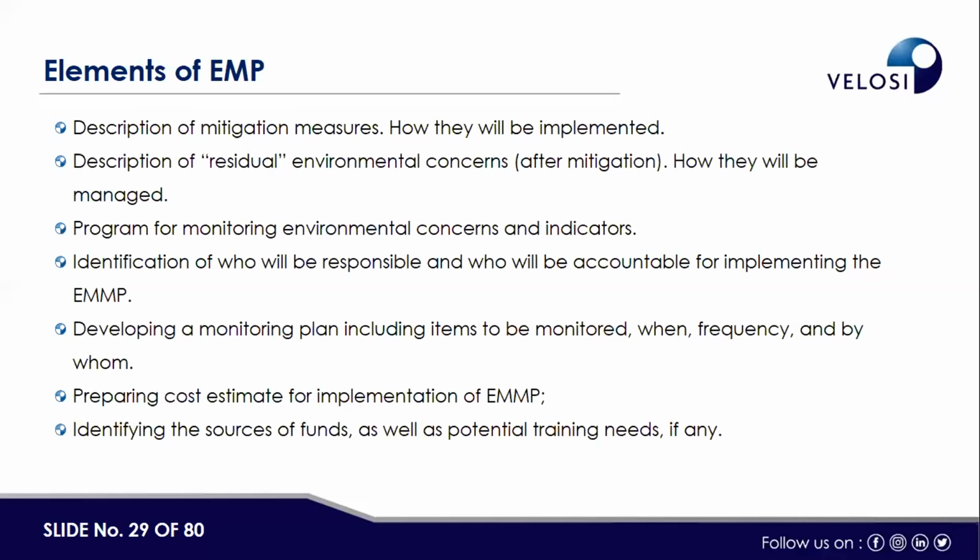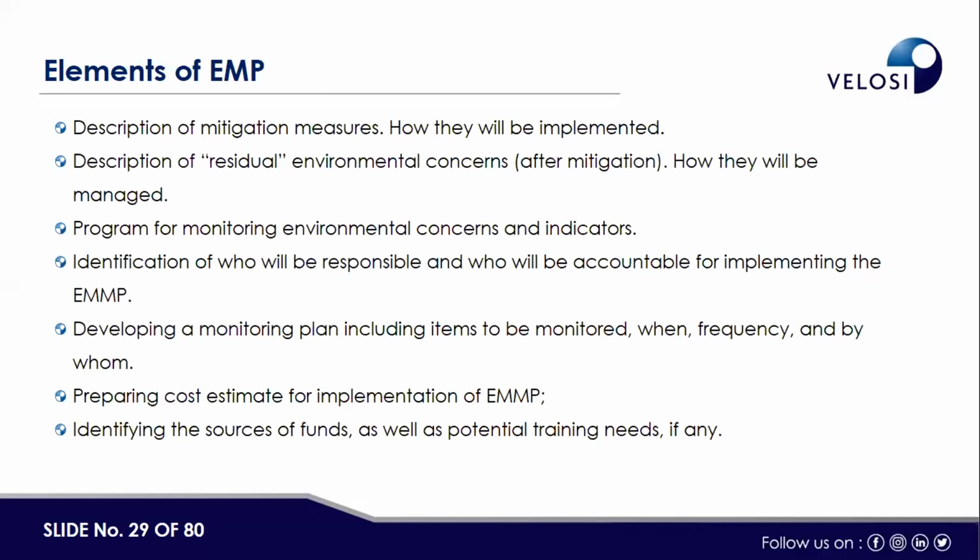identification of who will be responsible. As I mentioned in my previous slide, we have to give the organizational structure for the implementation of the EMP, that is, who will be responsible for what. As I mentioned, the main part is the top management, because they are the ones who give and approve the resources, so they are mainly accountable for the implementation of the EMP. So in this EMP we have to give a structure of the organization for the development of the EMP.